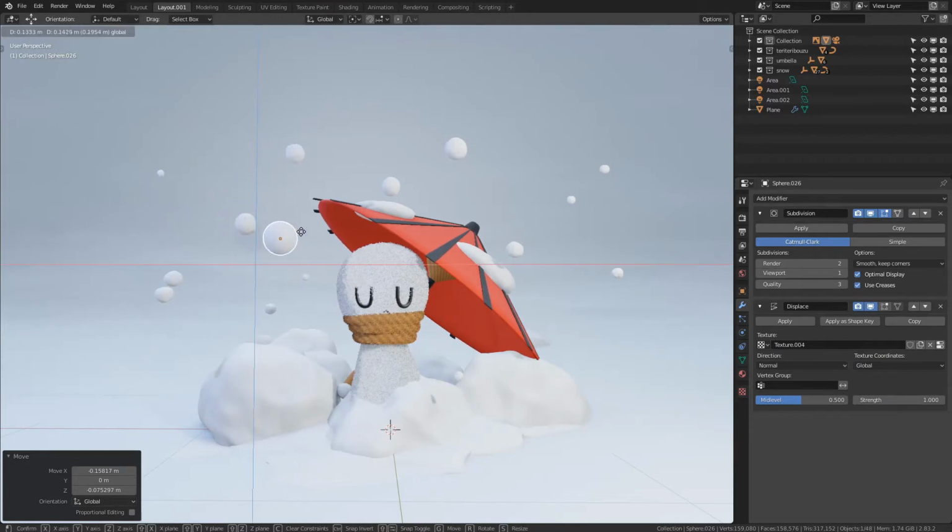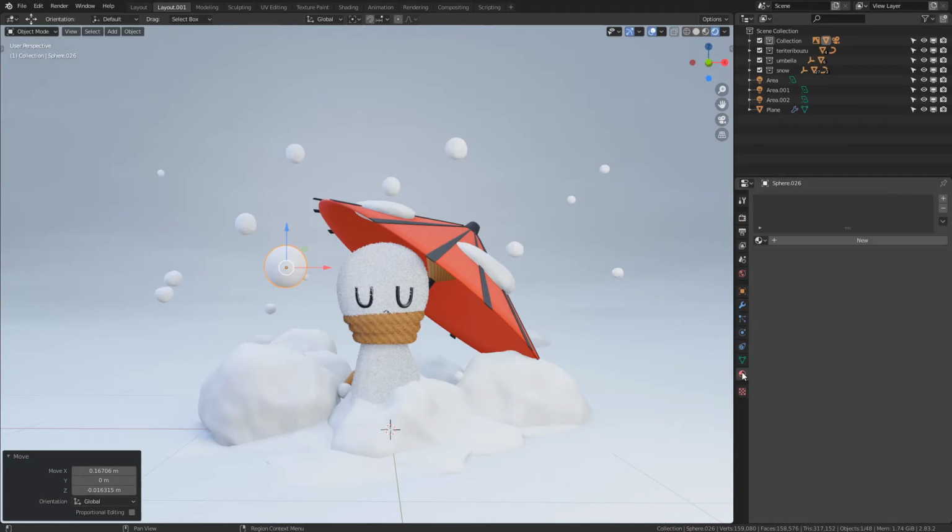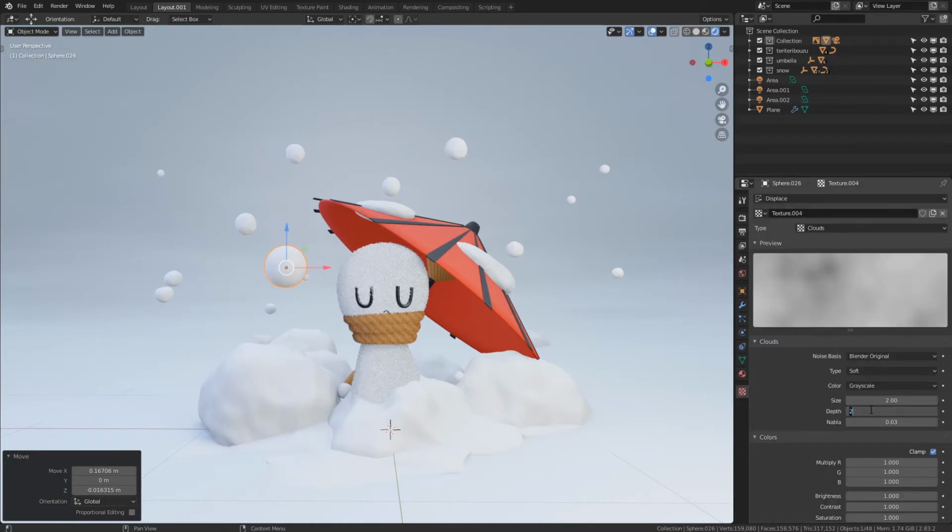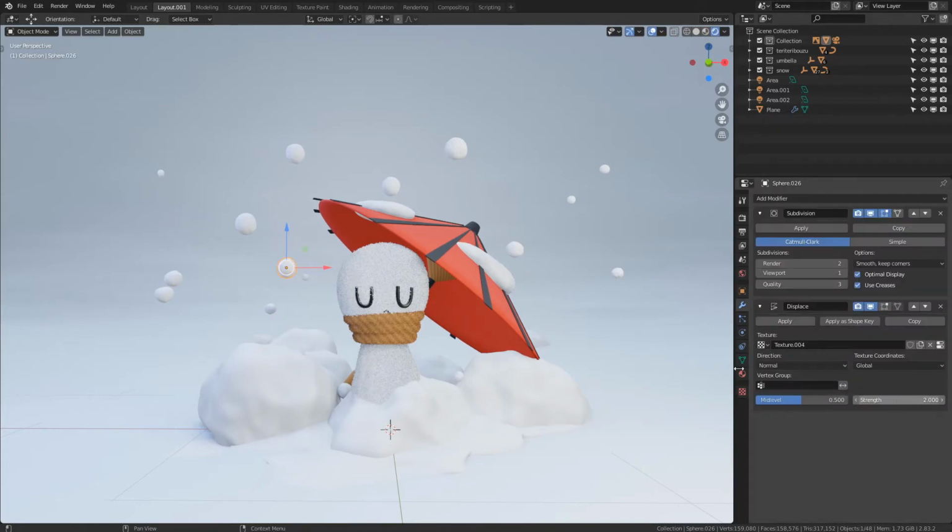And the next step is to fine-tune some values that work for your scene. So I just changed the value of the strength on this one and it did not work. If it does not work, just go to the texture and change some size and change some depth. The depth puts more detail on your texture. And the size is the size. I just put smaller and smaller and it worked on one value. So, and I just go to the strength and it's too much. I just put a smaller strength. And it works like the snow as you see.